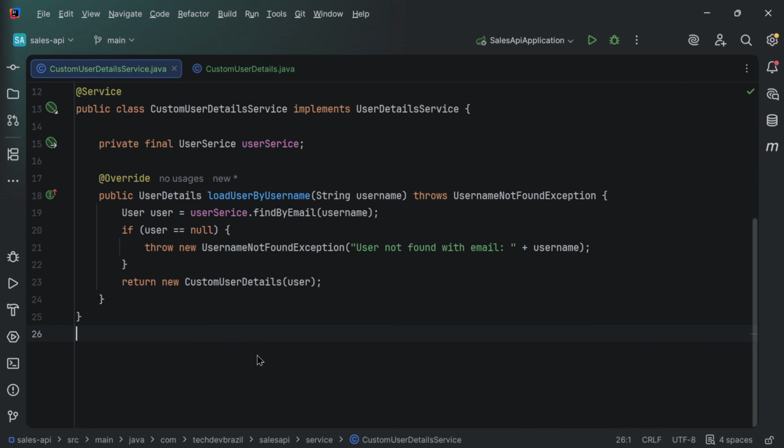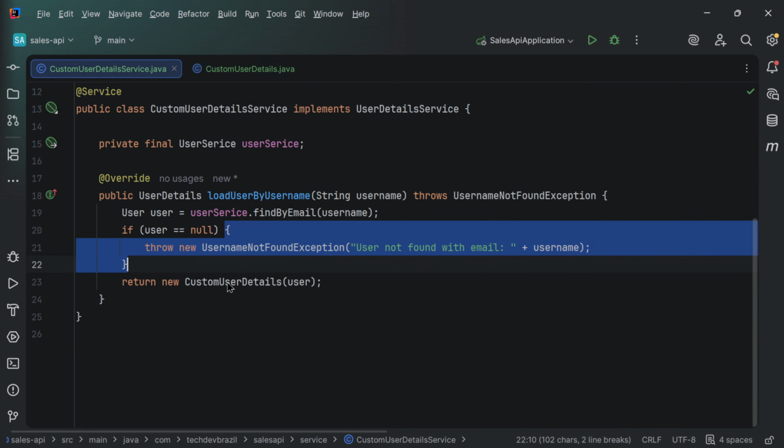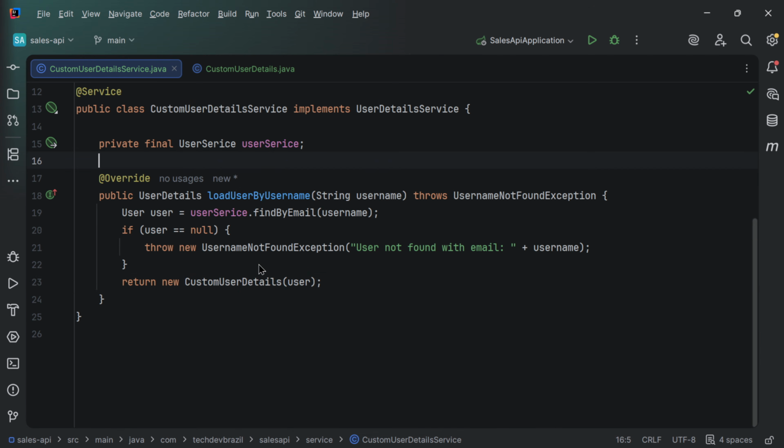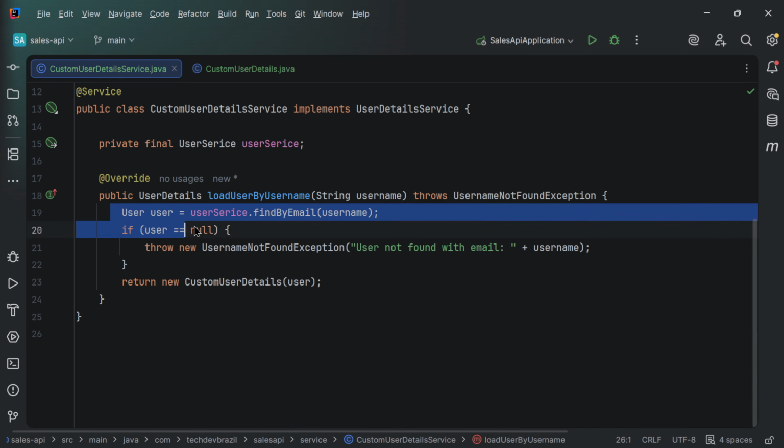That's why I can return a new CustomUserDetail passing the user. This way I return a UserDetails based on our search inside our database, where we are trying to find by email.